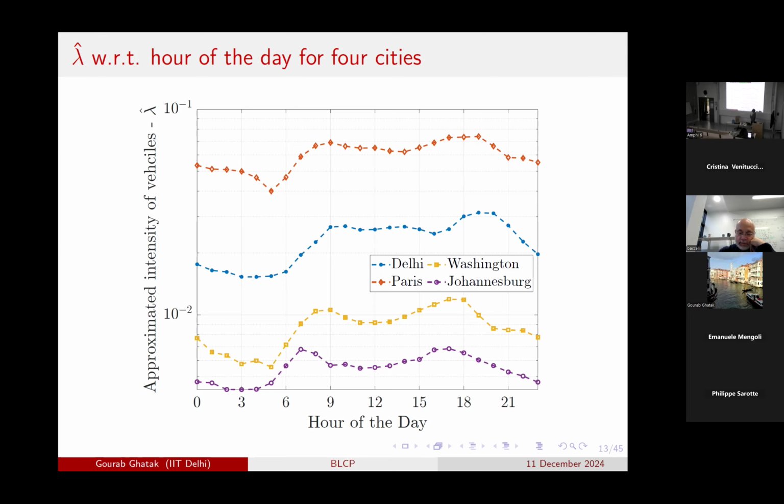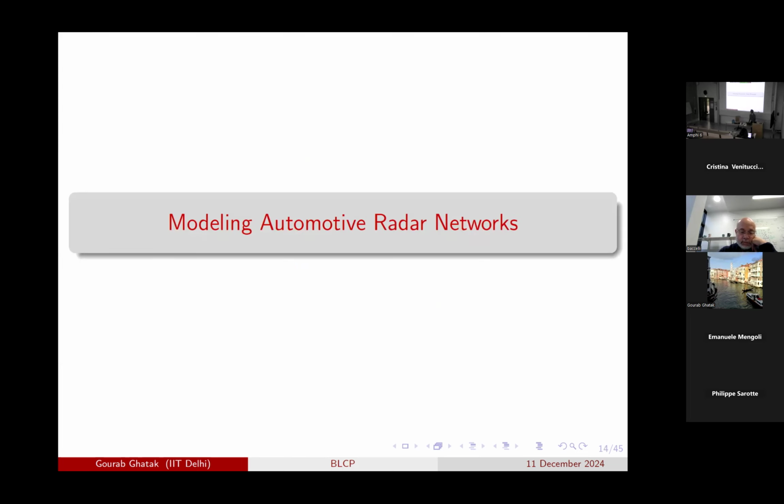Okay, so Paris has a large number of vehicles per unit meter. Not very surprising, but okay. These are four things that we will be using. We'll bring back these values later on when we discuss the numerical results. Just to say that these models are developed theoretically, but we have some kind of real values to test our numerical results.